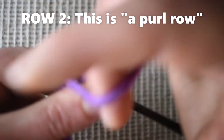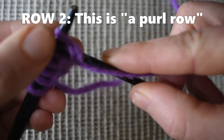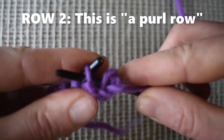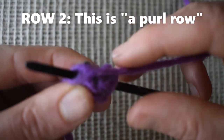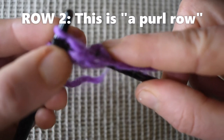Now, when you're purling, you're holding your wool a little bit differently. So I'll just show you that now. Remember, you can pause this video at any time to have a little look at what you've done. So this is row two, and this is a purl row. With a purl row, you make a wavy line on the side you can see.